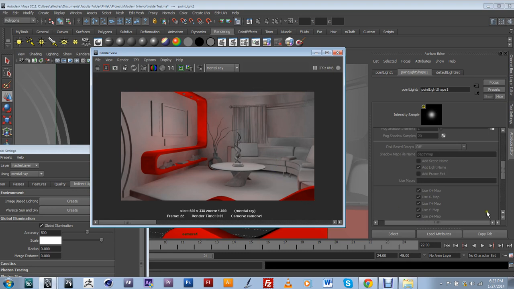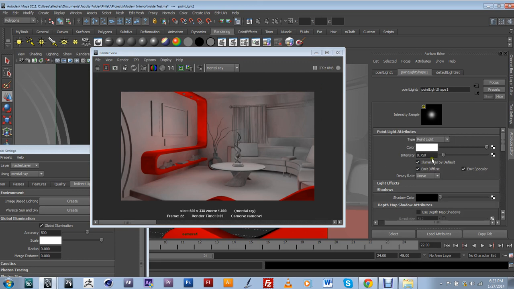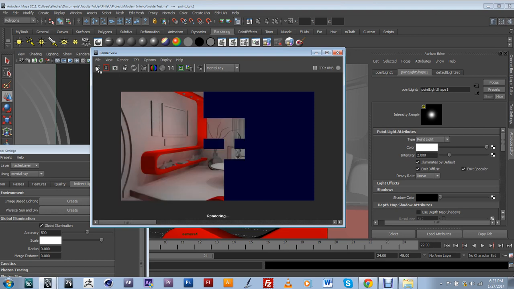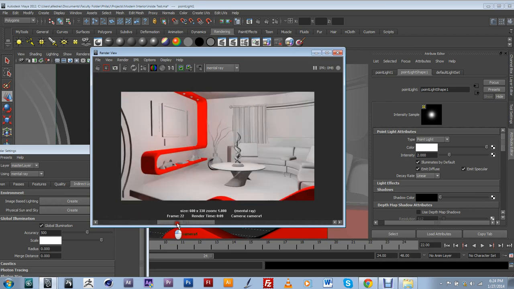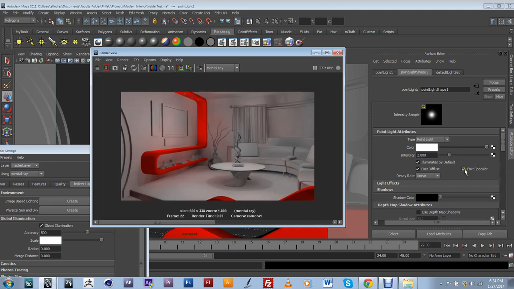So at this point, I need to start playing around with my settings just to make this look right. First thing I'm going to do is basically play with the intensity of my light until I get something that works a little better for this. And again, that's nowhere near as intense as it was before. But the nice thing is that it's starting to look a little more realistic. So I'm just going to go ahead and get rid of some of these copies. Maybe that one. So I want to make a copy of this one. Maybe bring this up to 5 and see what it does.